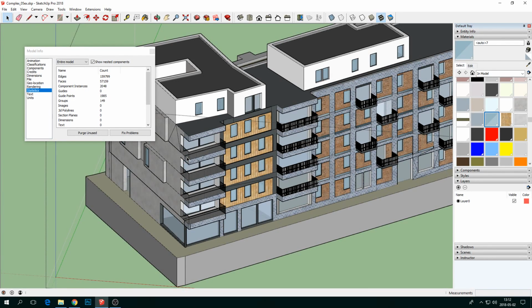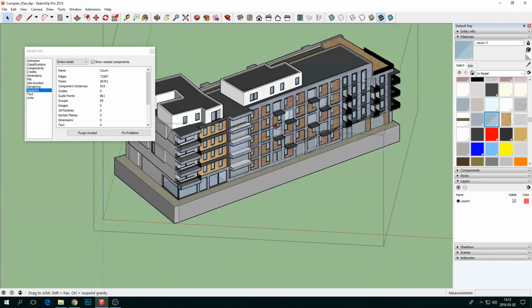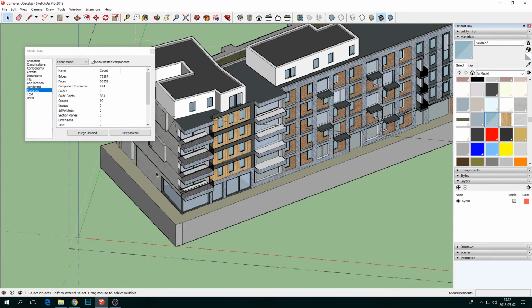So definitely one quick optimization you can do is just replace stuff that's not necessary for the scene, like the interior, but maybe also trees, maybe lampposts, that sort of thing. Exactly. Because they add so much geometry to the scene. Yeah, and as you see here, as I'm erasing those balconies, we're getting a lower amount of faces. So these are our examples of how we recommend optimizing complex 3D models. Right, so we went from 126,000 something faces down to 26.